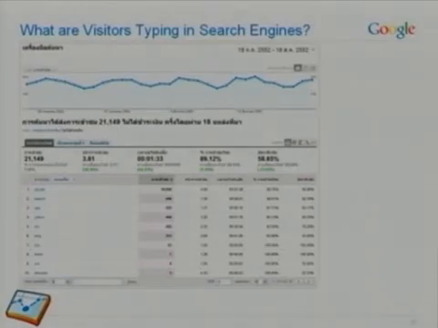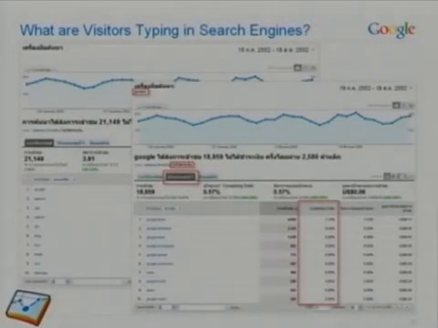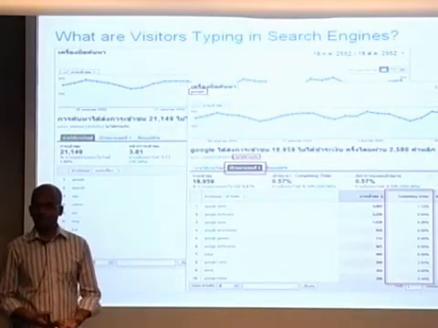But what's even more useful is if I click into Google, I can then also get a breakdown of what they are actually typing into the Google search engine. So this now tells me not only that they're using Google, but also what they're interested in to come to my website. So it allows you to almost read into the minds of your visitors and understand what they really want. And again, I can go to my goal tab and then order by goal completion rate to find out of all these keywords, which keywords actually drive sales for our business. And you would go back to your agency or your marketing team and say, are we advertising on these keywords? If we're not, we should be, because we know when they click on these keywords, they're actually making a purchase.